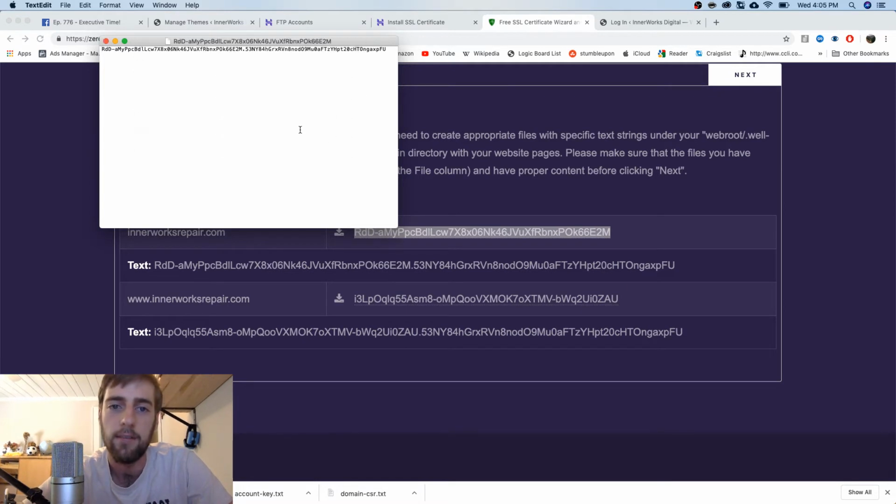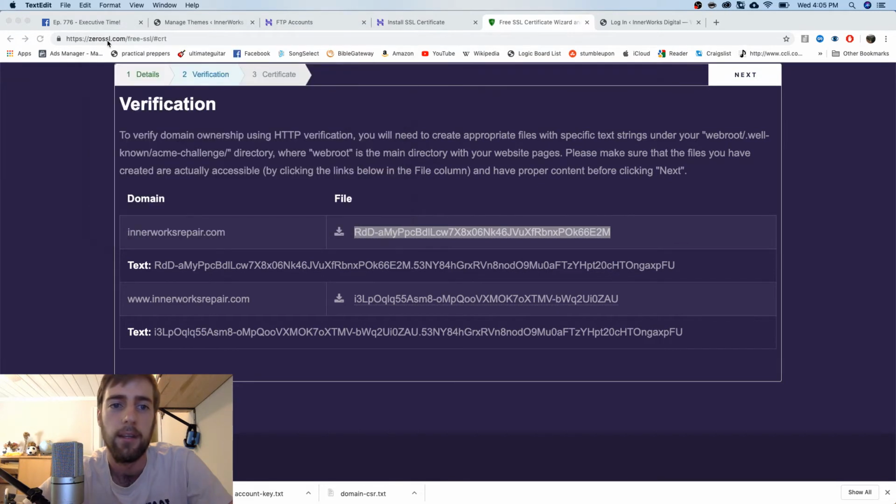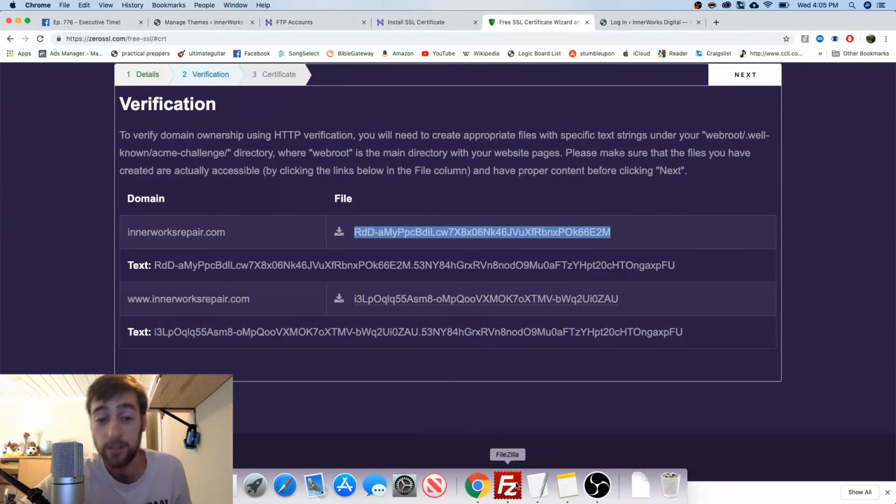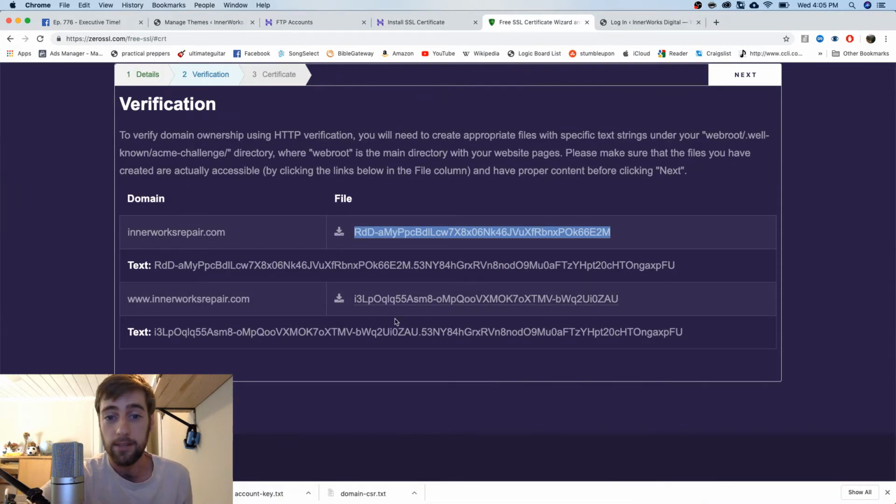It's going to save it, and it's going to be this long encoded file name. When you do that, that's all you really need to do. But the second part is you need FTP credentials. When you have your FTP credentials, you're going to take both of these files that you've created, follow what I just did on this file, and do it again on the second one.